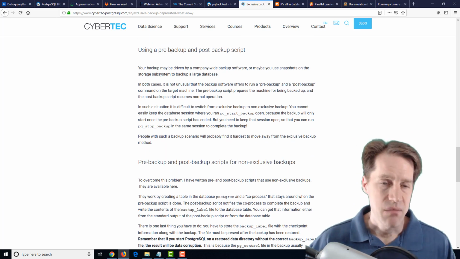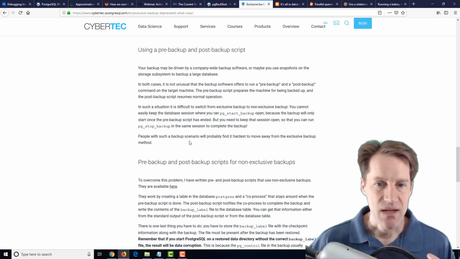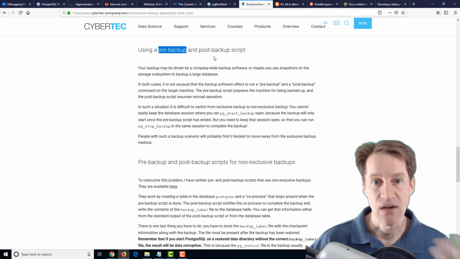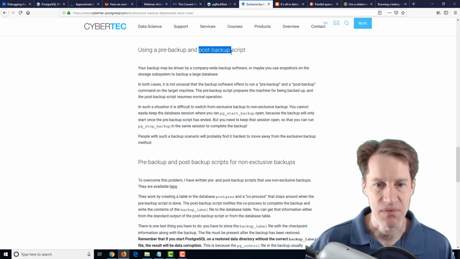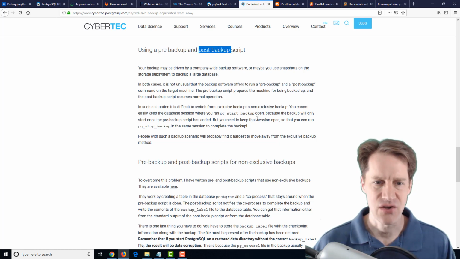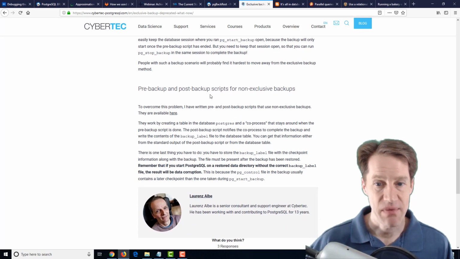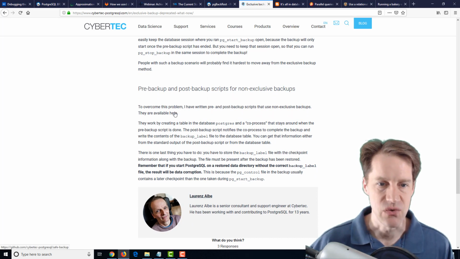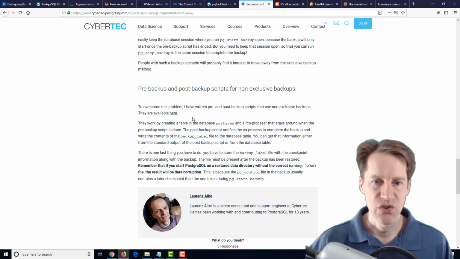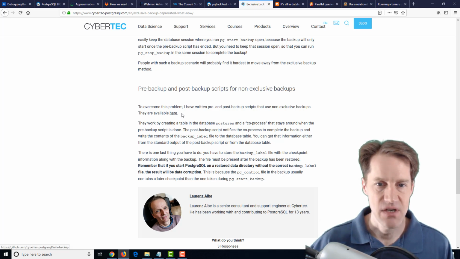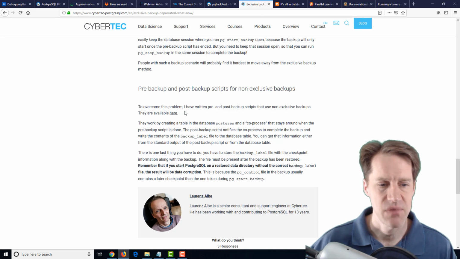But that can be a problem because some backup software relies on a pre-backup command or commands to run and then post-backup commands. And those are generally not happening in the same database session, so it doesn't maintain. So how do you handle that? Basically, he has come up with a set of scripts to do this. So if you potentially want to use their script here to do a non-exclusive backup of your PostgreSQL database system, definitely a blog post to check out.